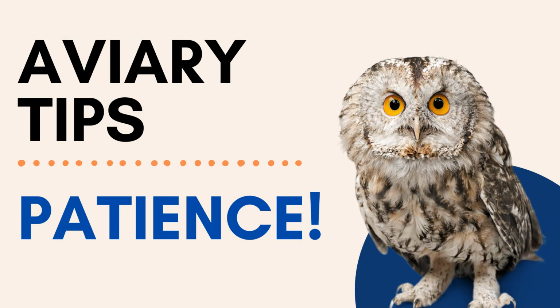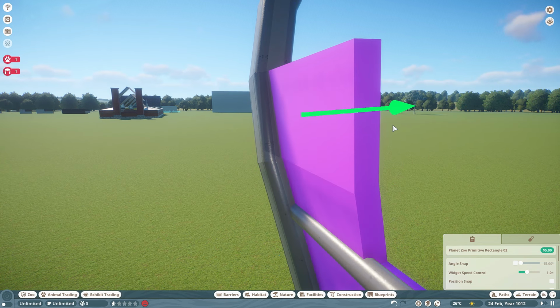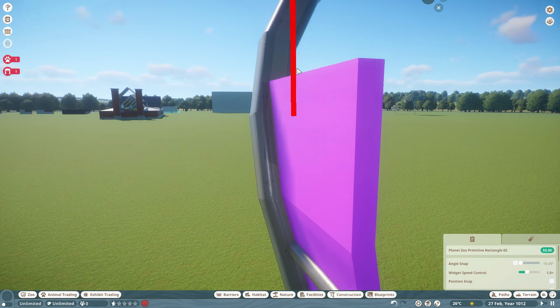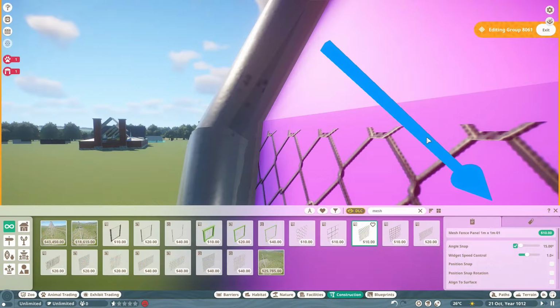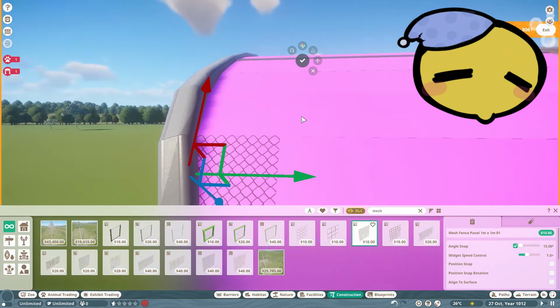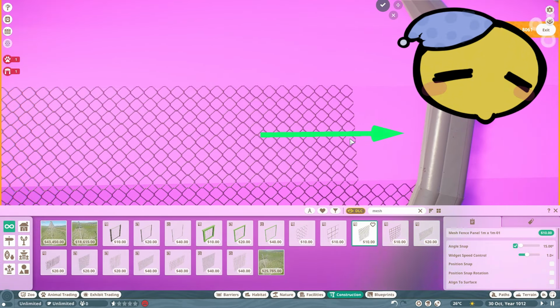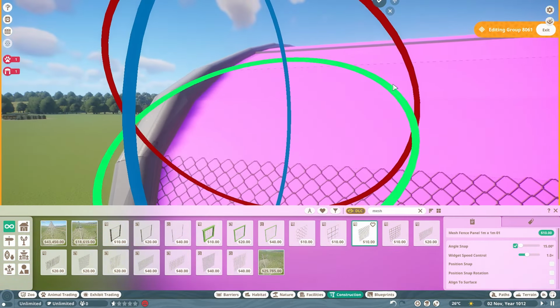Tip 1. Patience. I cannot stress this enough. Patience is the key to a successful aviary, especially if you're eyeing up those giant flight cages or modern aviary complexes. Aviaries and custom mesh laying is tedious, dreadfully tedious. Sure, some people like me can build a pretty complex aviary in under 90 minutes, but are you a fast builder? This is where the importance of patience comes in, except that an aviary may take several hours, days, or God forbid, weeks to complete.